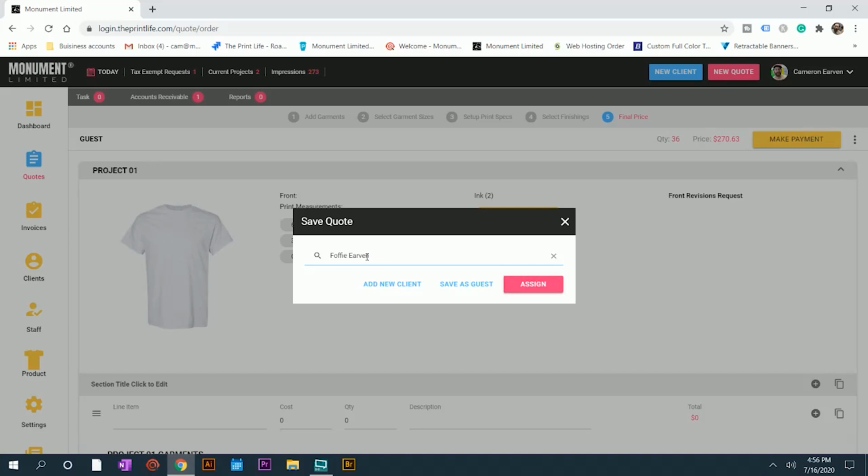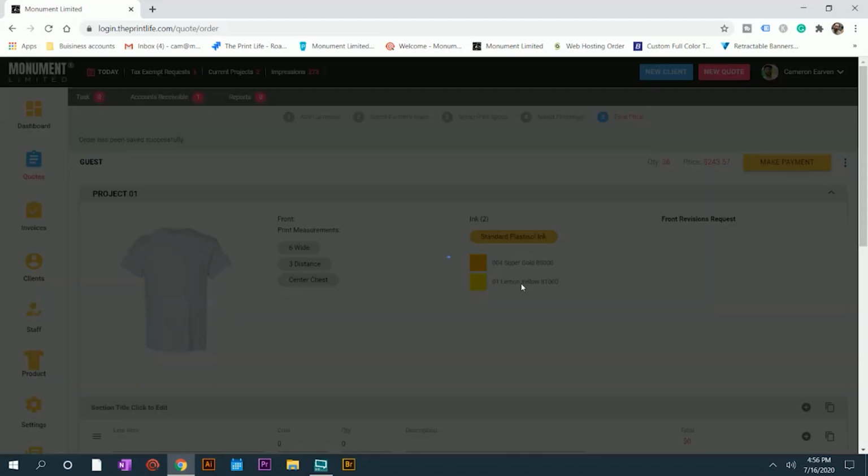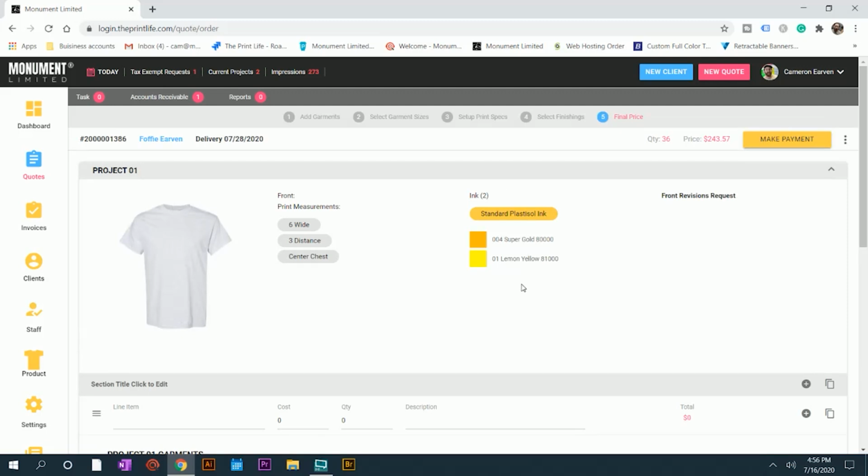So we've got the client in here. Now we're going to assign this quote to the client. Now this is essentially saved to that client's account. If you have the WordPress plugin installed, then the client from this point could also log into their account from your website and they could see the quote that you've saved to their account. If, however, you're not using WordPress, there's a slightly different option. There's a different way for you to get this quote to them. And it's very, very simple.